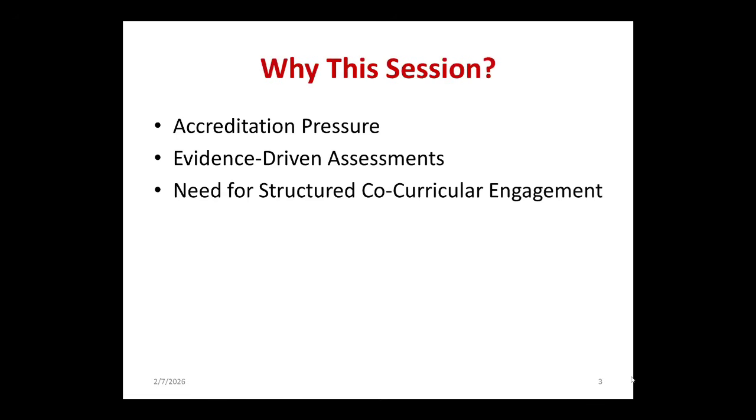Now, why this session? When I chose this topic, I did so much brainstorming because there is so much accreditation pressure on many colleges that are not accredited. Then evidence driven assessment is there nowadays in NBA, and a need for structured co-curricular engagement. So not only the events you are conducting, but that event should be structured and co-curricular, so that you will get the maximum score in NBA.